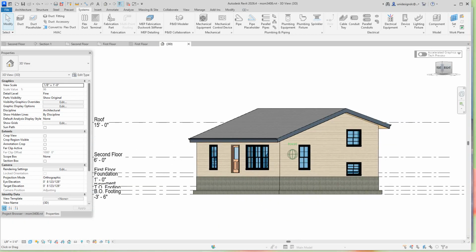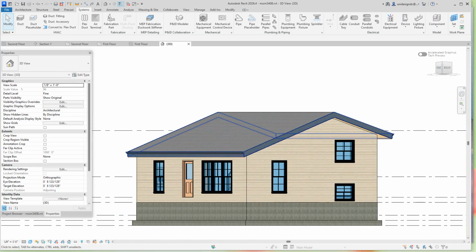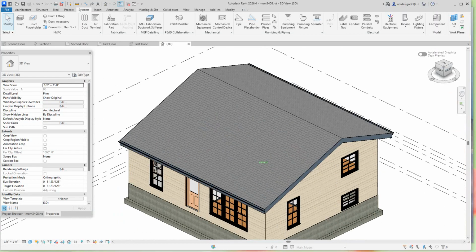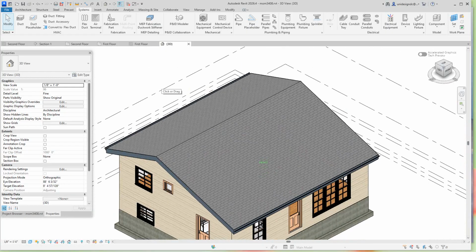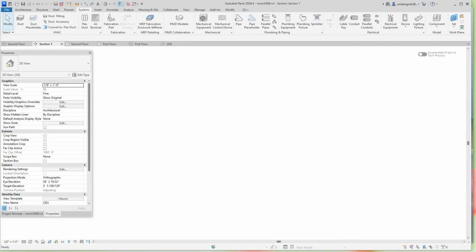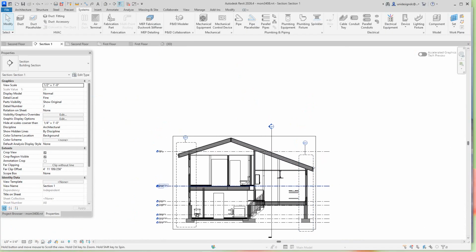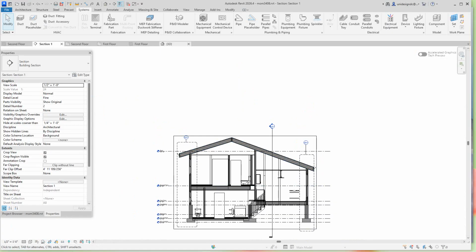Today we're going to look at a slope ceiling here. So this is our house, and as you can see we got this little dip here, and this is basically an architectural feature for the inside where the ceiling is sloped. So if we look at this section view we got here, that's kind of what's happening in that room.